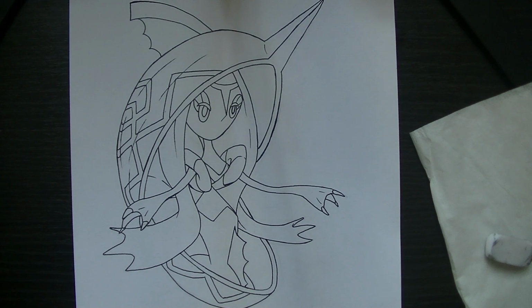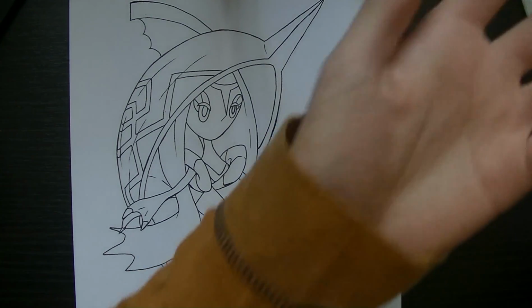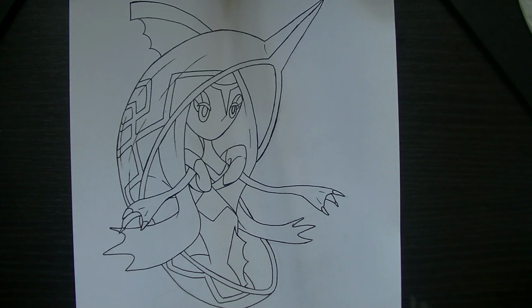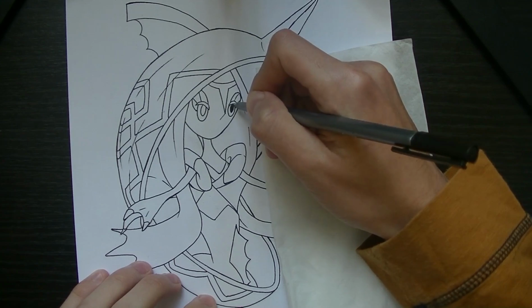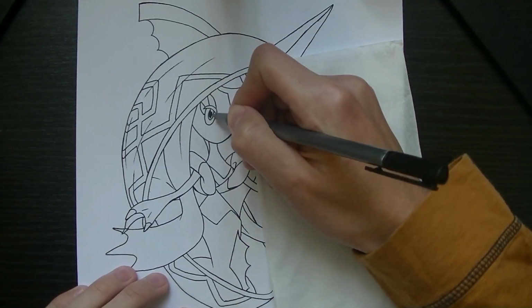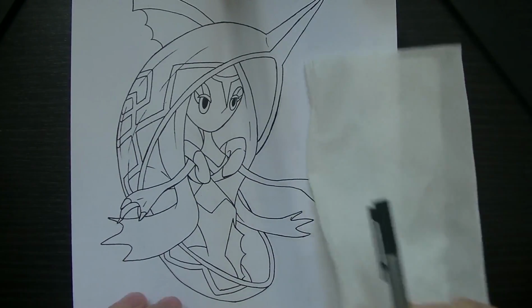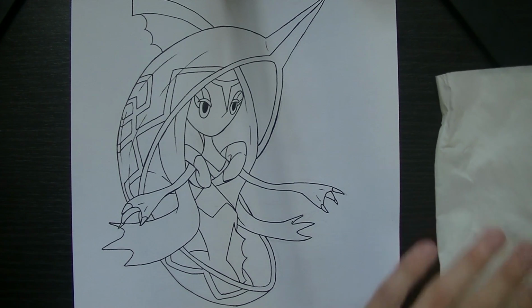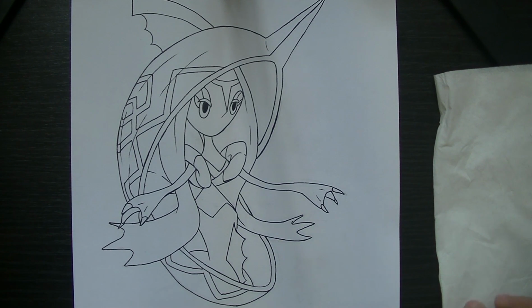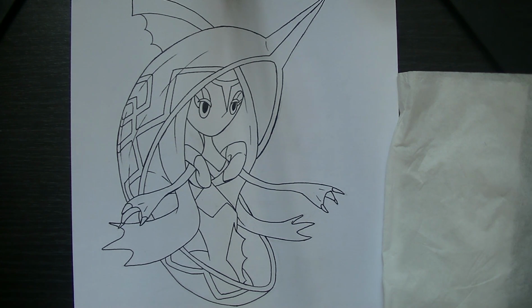Okay, so I finished outlining, I let it dry, and I rubbed out all of the pencil. So now we will just fill in the eyes. Alright, always feels super satisfying to fill in the eyes with the outliner. Alright, so now we can start coloring in. So let's see, what should we start off with?